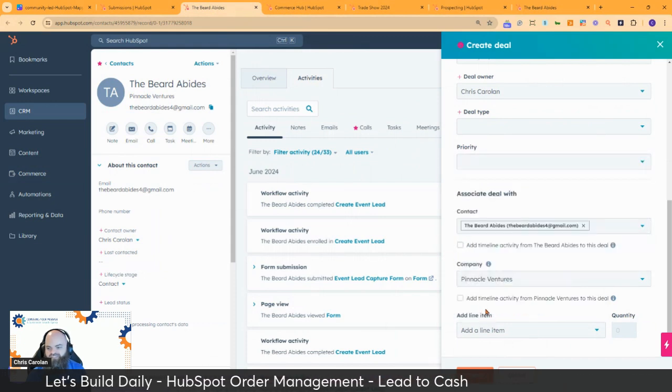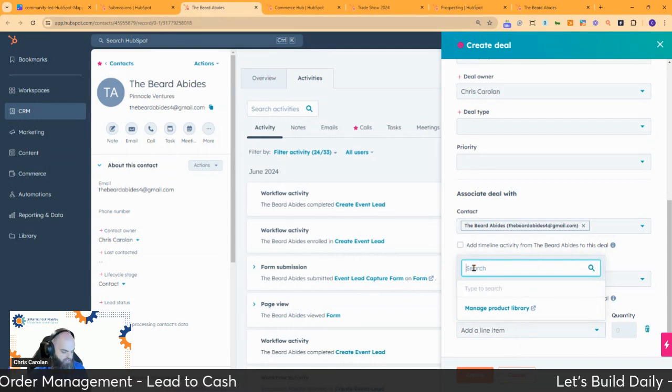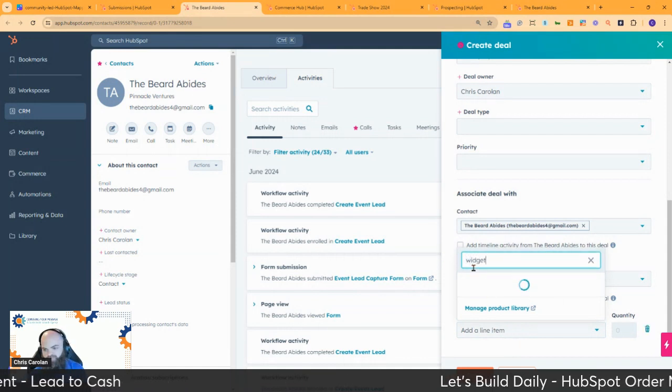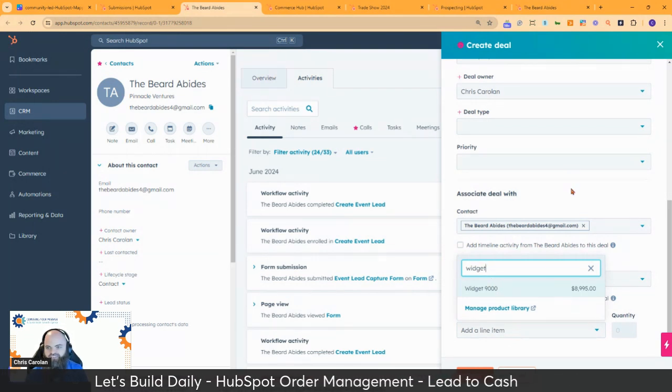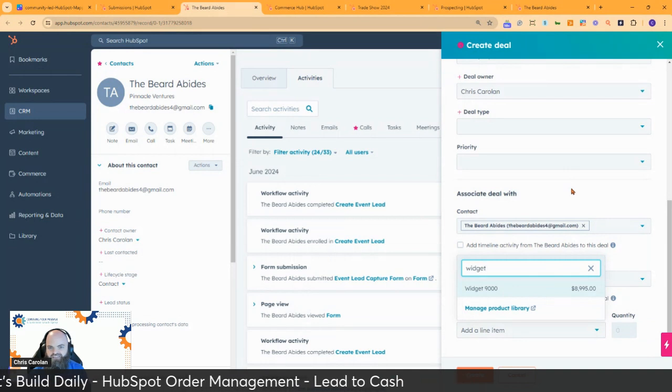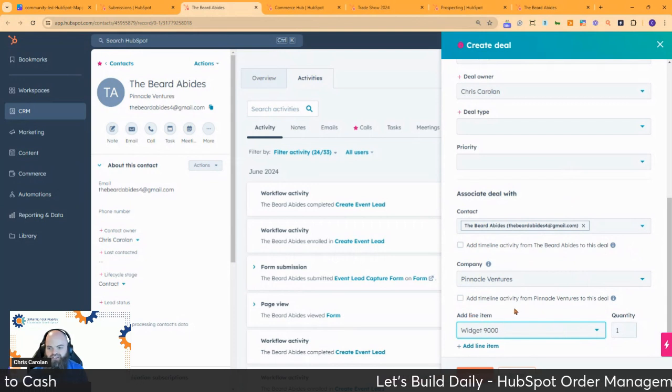So the challenge here, if you haven't done this already, there we go. So it refreshes. That's good. Sometimes when you're adding things on the fly in other tabs, it's not going to show up where you need it to until you refresh the page. But we're going to add the line item here.